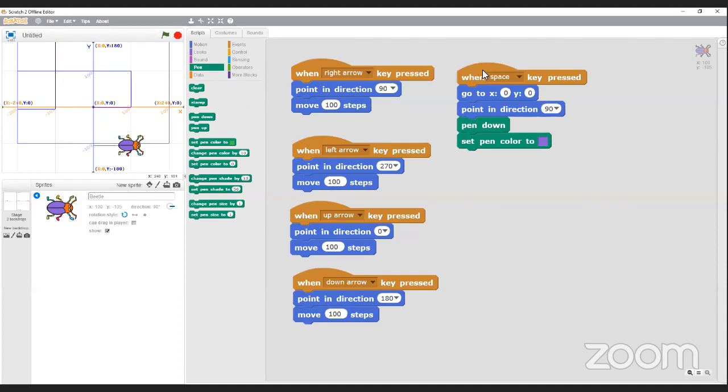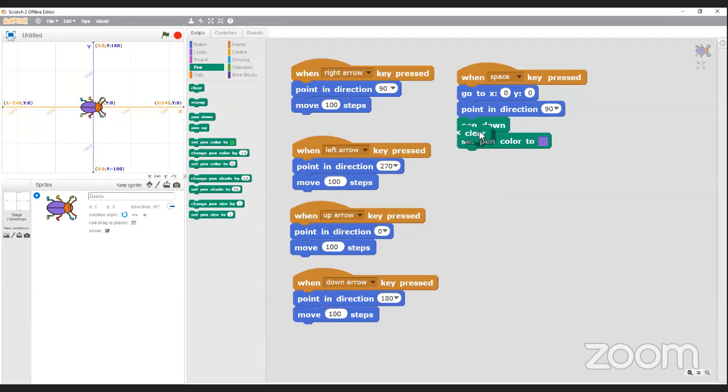If I press space, so here's the problem again. If I press space, it goes back to the center, but notice that because the pen is still down, it basically moves the pen with this little sprite to the center of the screen. So for me to fix that, luckily there's an option here to do that. If you go to pen, there's something there called clear, right? If I click clear, it basically clears all the drawings that I've done on this particular thing.